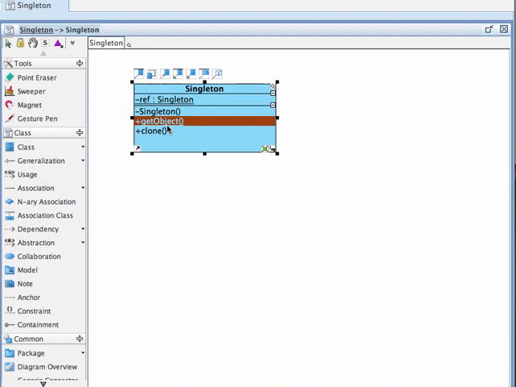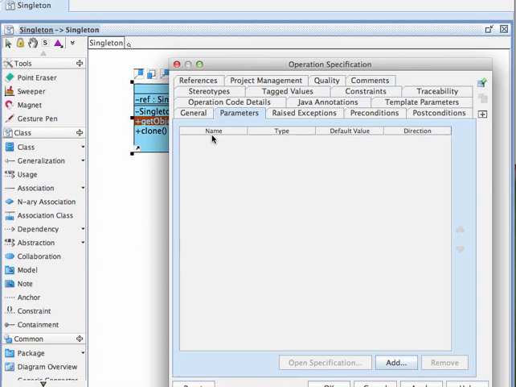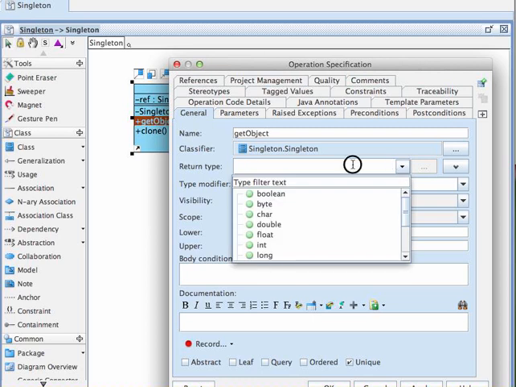So you can open up the specification and you can make sure, oh yeah, you have to have a return type. Forgot that. This should be Singleton.